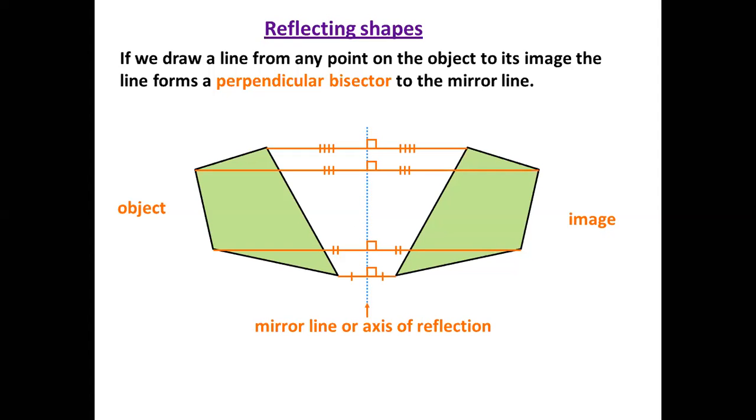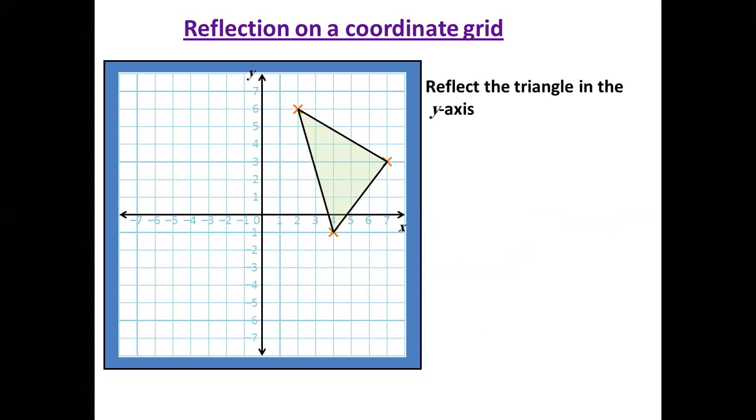تمام. Now I will reflect this triangle in the y-axis. Now my mirror line in this question is y-axis. So I will suppose that this point A, this is point B, and this is point C, and I want to reflect this triangle. Now it's the distance or how many units there is in between this point and the y-axis. There is 1, 2 units. So I will go to 1, 2 units. Then put this point here.